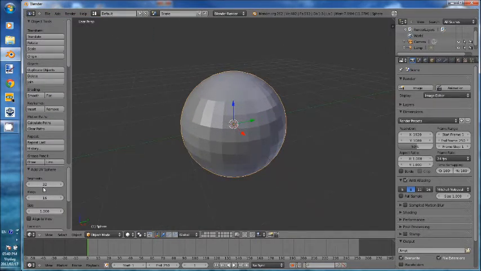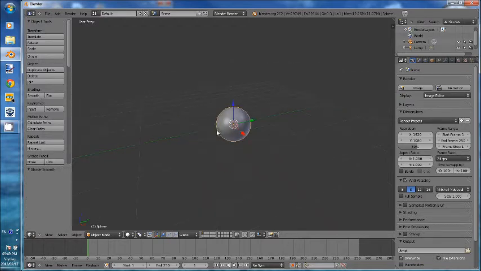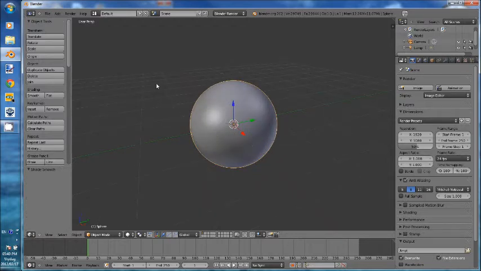Okay, now change the segments over here. You have to have them pretty high for a nice effect, so I'm changing them to 125, but if your computer goes down, put them lower. I'll actually put them 197, and then also the rings. My computer's already slowing down. Anyways, 152, so it's moved, and we have our sphere which is going to be cut.